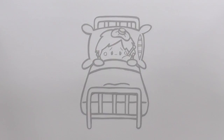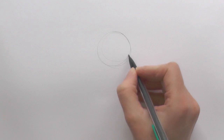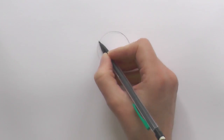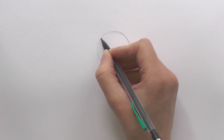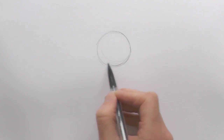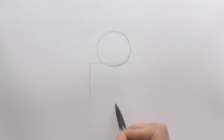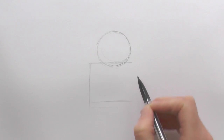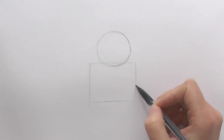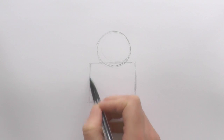So let's get started. First up what we do is we'll draw the little head. So just draw a bit of an oval there. And then we're going to draw a square. Actually, sorry, a rectangle. Getting my shapes all confused.